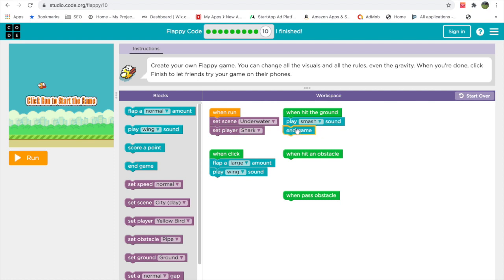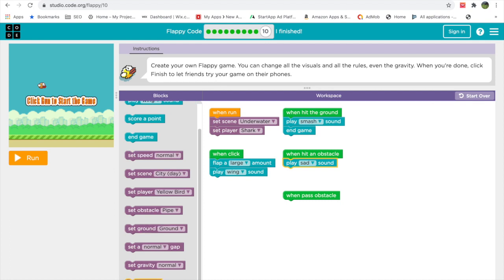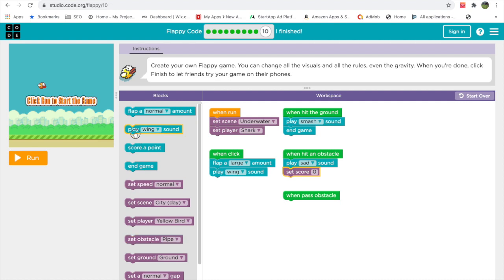Otherwise, it will be an infinite game. And when you hit an obstacle, what should happen? We should play a sad sound, and you should set the score to 0. No, we're not going to die in this game after hitting an obstacle. This is our own game. And when you pass an obstacle, hooray, we should play a point sound.